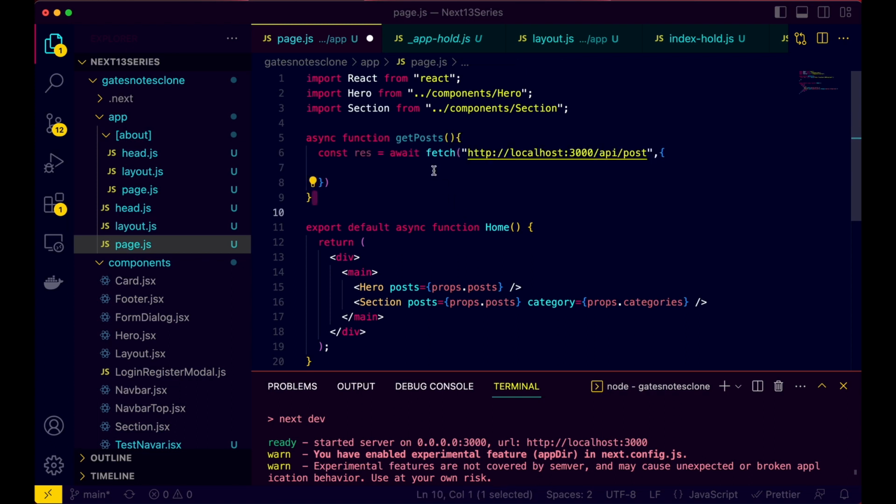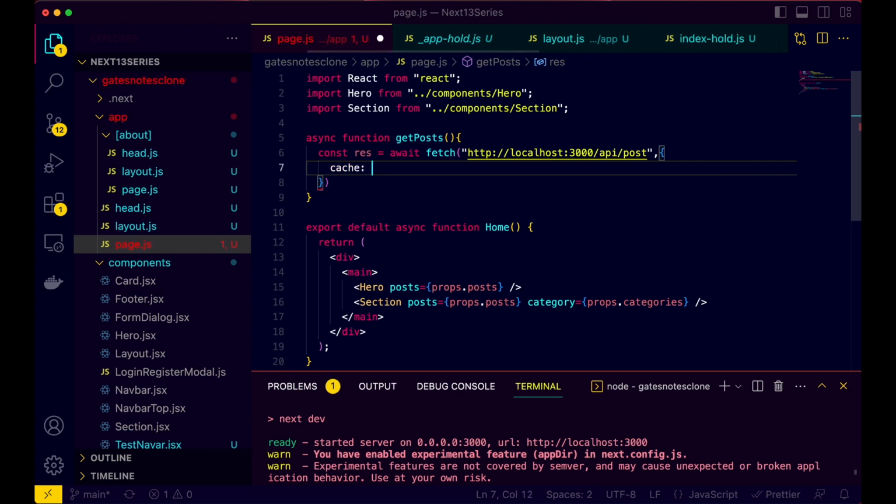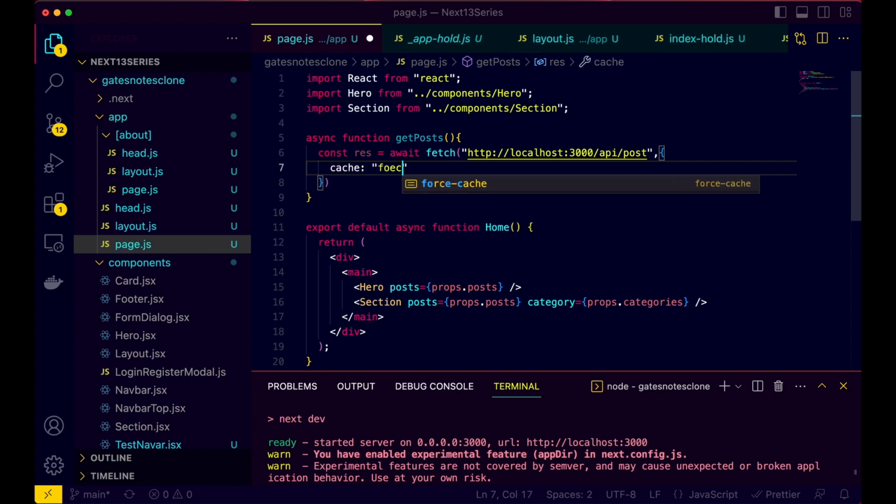Inside these curly braces, you can define different props. For example, if you want to use something similar to getStaticProps, then you would be using cache, and I'll say here force-cache. So it will just directly cache everything for you. This will cache the data until we change it. This way we will have all the data inside the cache, so we don't need to ask the server for new data all the time, which is the case for our blog.